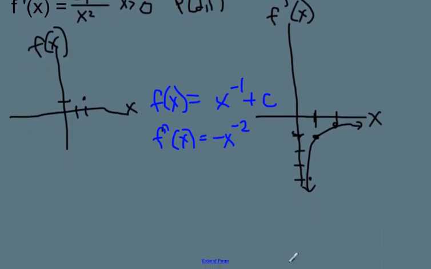We know that the point x equals 2 and y equals 1 goes through this graph. So I'm going to plug that into this function, and that's going to tell me what c is. So 1 equals 2 to the negative 1 plus c. That means 1 equals 1 half plus c. If I subtract 1 half from both sides, I get that 1 half is c.